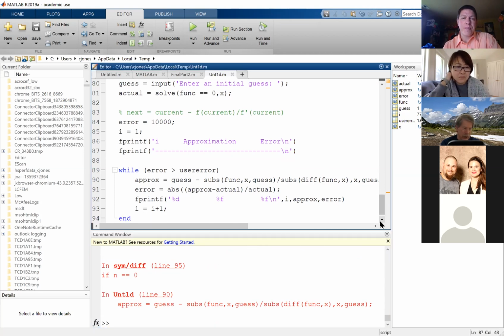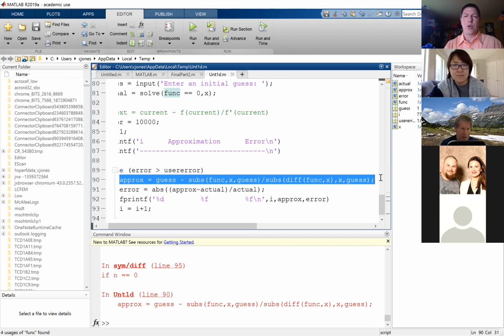It's not converging on anything. Oh, I know why. Because, see this? We're using func each time. We're not replacing it. So it's the original function. That's why I did it outside the loop the first time. All right, so we're going to have to do it once outside the loop.